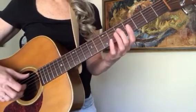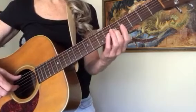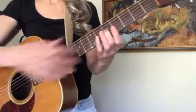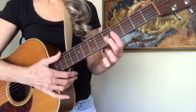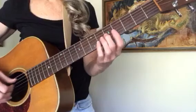Again, find a place that's comfortable for you where you can most easily make a good sound. Make sure your technique is still good. Your fingers that you're not using should be close and relaxed. You don't want them sticking out like that. You don't want them tucked under here. Close and relaxed.